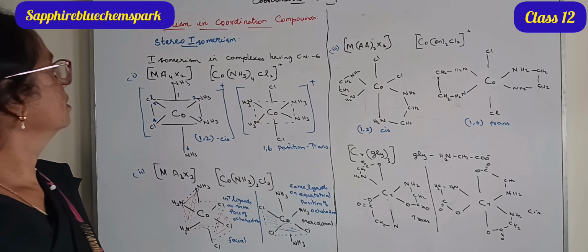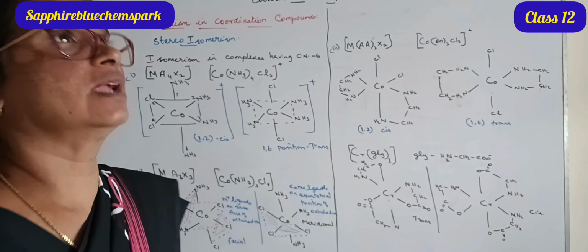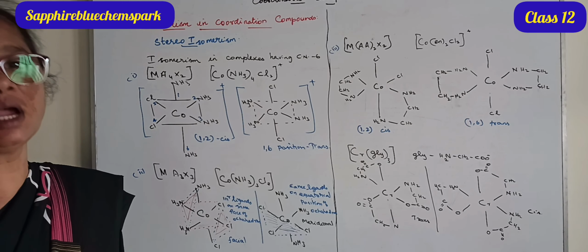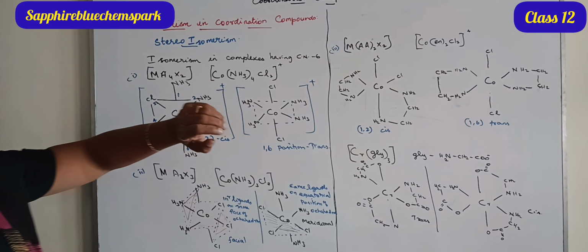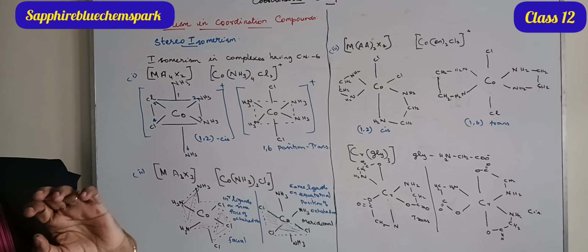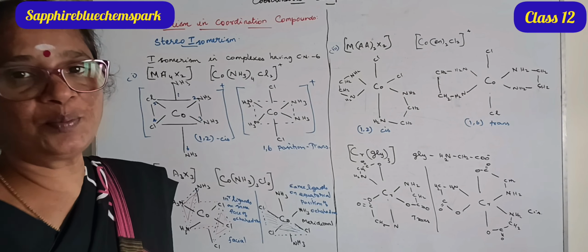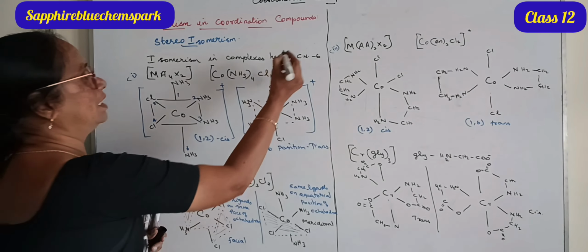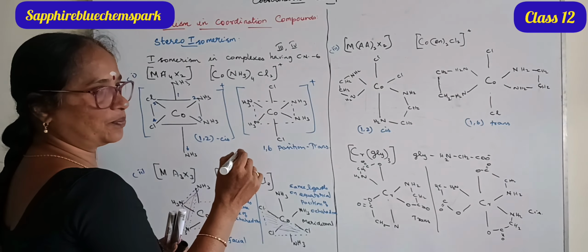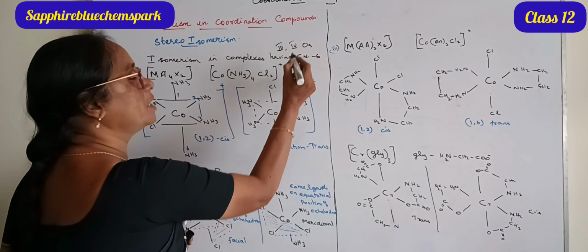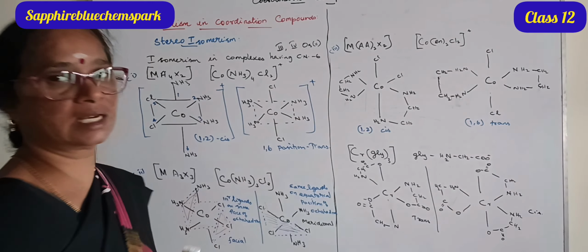Next one. The complexes having coordination number 6 can also exhibit geometrical isomerism. One type of complex having coordination number 6 is MA4X2 type, where A is the neutral ligand and X is the anionic ligand. Octahedral complexes are usually formed by metal ions having the oxidation state +3, +4 only, except osmium. Osmium can have an octahedral complex in its +2 oxidation state itself.